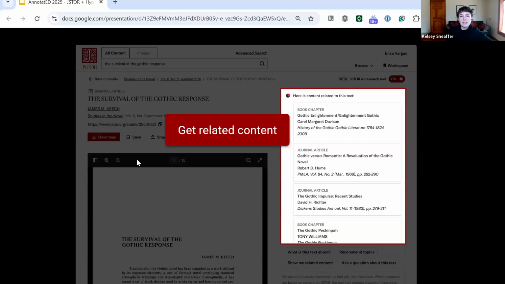And then we also have related content, and this provides up to 10 documents from JSTOR that are conceptually similar to the document being previewed or being viewed. This gives the user a path to more content, including those that are related but might not have come up in a keyword search. And this is also a different algorithm than the related text that is part of the current item page. And so we're giving you a lot of places to get to something that's similar that you might not have seen before.